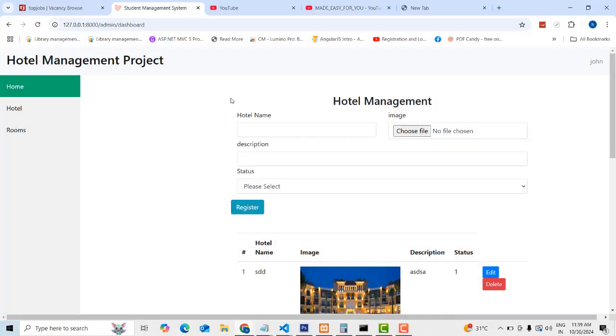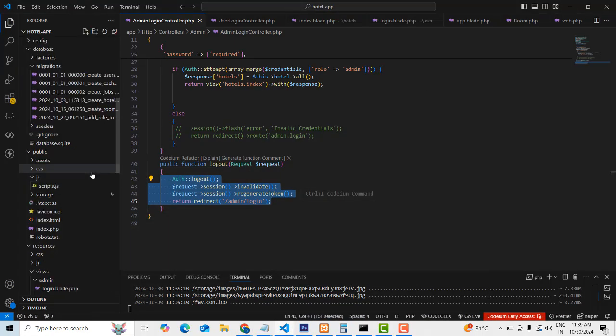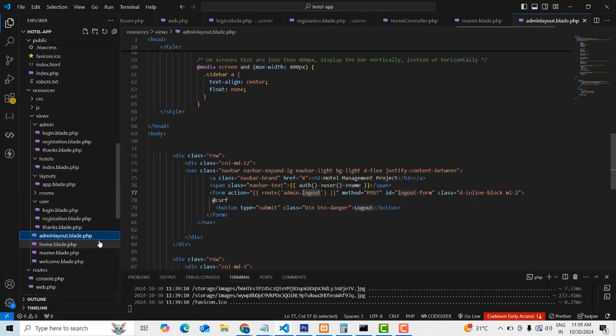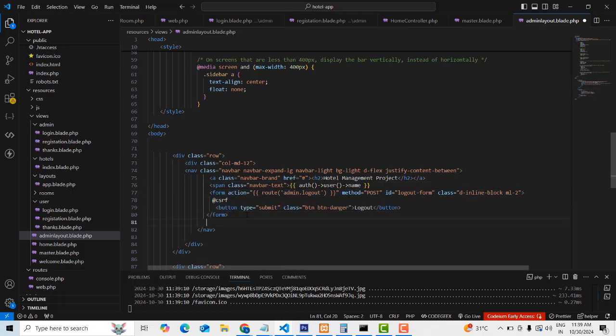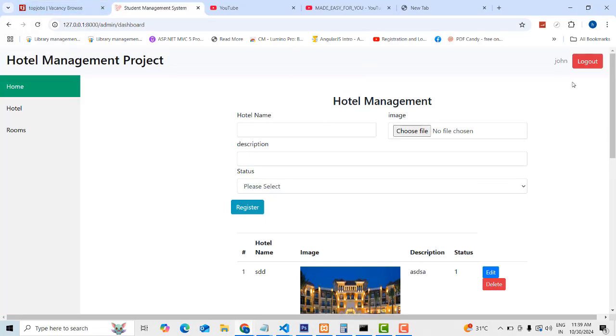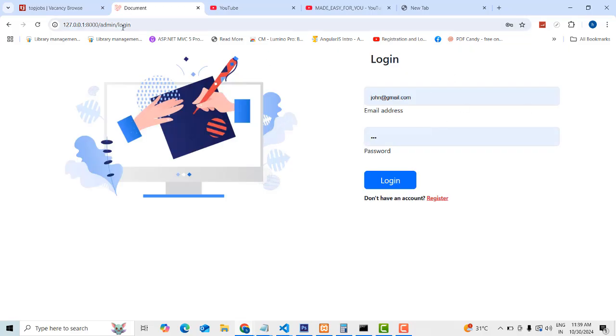So let's check back. It's coming like this. The span tag, I have to close it. Inside this span, the username is there. After that we have the form. After the form, we need to close it. Control S to save. Again, you have to get them. It goes like this. Perfect. Now let's click logout. It's logged out successfully.